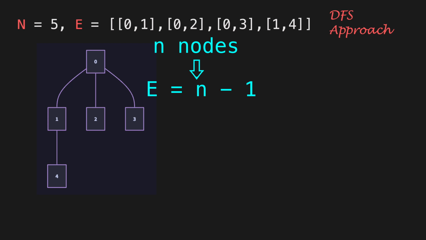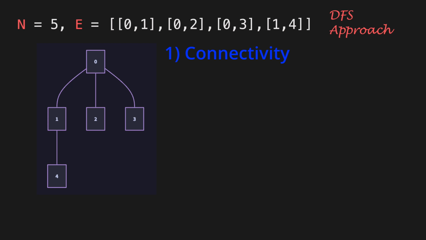So, to be 100% sure, we still need to apply the tree definition, which is that for the graph to be a tree, it must be connected and be acyclic. How do we actually check for connectivity? Well, we can traverse the graph using traversal algorithms like breadth first search (BFS) or depth first search (DFS). Both work perfectly here, but for this explanation, let's stick with depth first search.